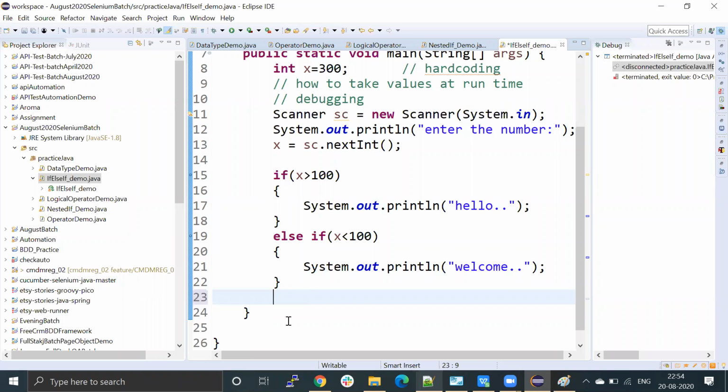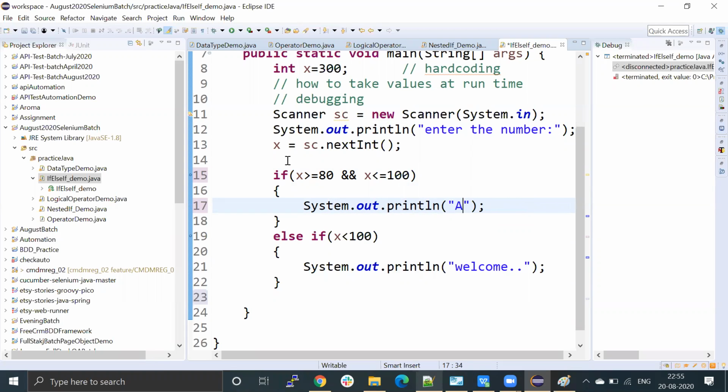Let's understand this with one more example. Let's say, based on the value of x, I want to decide what my grade is. I have already given that question, and I am just showing you the best way to check the grades. I'm writing it here. If my x is greater than 80, and let's say this is my percentage, and x is less than or equal to 100, then say grade A. I'll just write A.